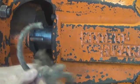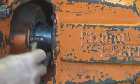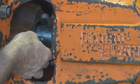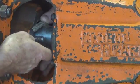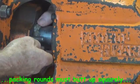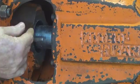Now what we've got to do is make up some new rounds of packing. I'm going to use one of the rounds from here. It's important when they fit in that you have a nice neat butt up on the ends, so that there is no path for leakage, no gap for leakage and for water under pressure to come down through there.